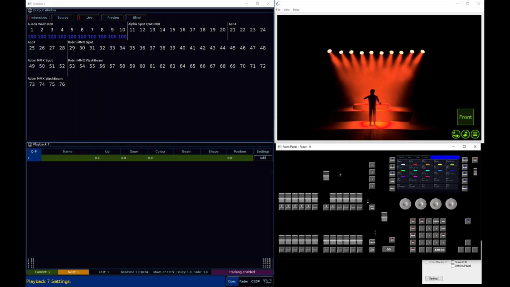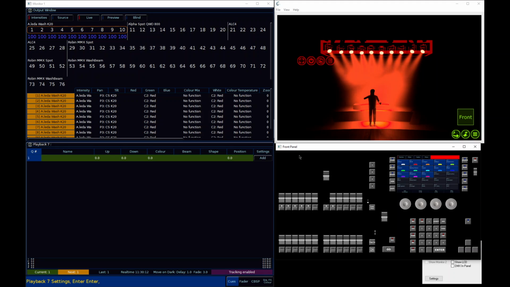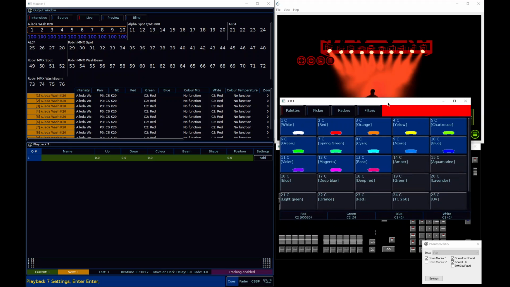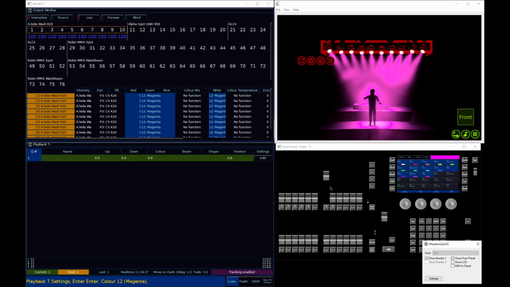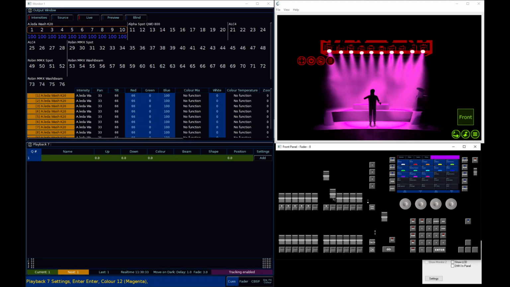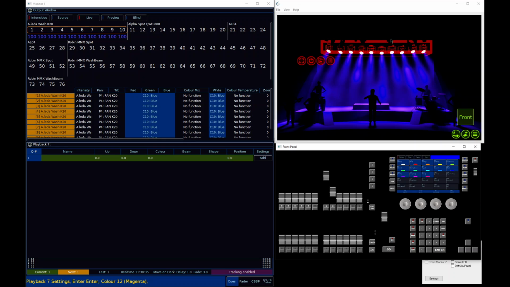Let's take a look now. Let's throw in some manual values into the mix. I'm going to double click enter. If you do enter, enter, that will select any lights that are currently on. I'm going to then open my internal touchscreen and manually force these to a magenta. If I now go and trigger any of my playbacks here, it then fades from your manual colour to the programmed colour.